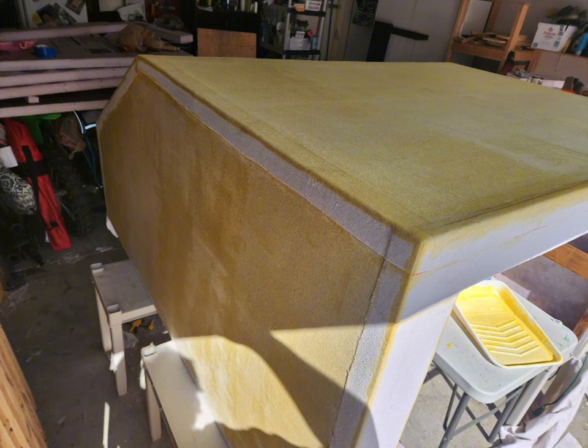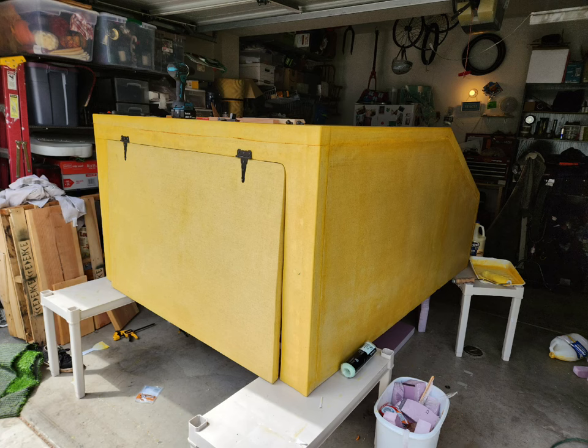Here's the second coat on the outside. I ended up doing quite a few layers, getting it really thick so that it soaked all the way into the canvas and left nothing for water to penetrate. This is the finished product — I went through two full gallons of glue between the inside and outside. I've seen people dilute the glue with paint or water, but I just went full thickness on the outside, covered the entire thing in wood glue, and then painted it after.